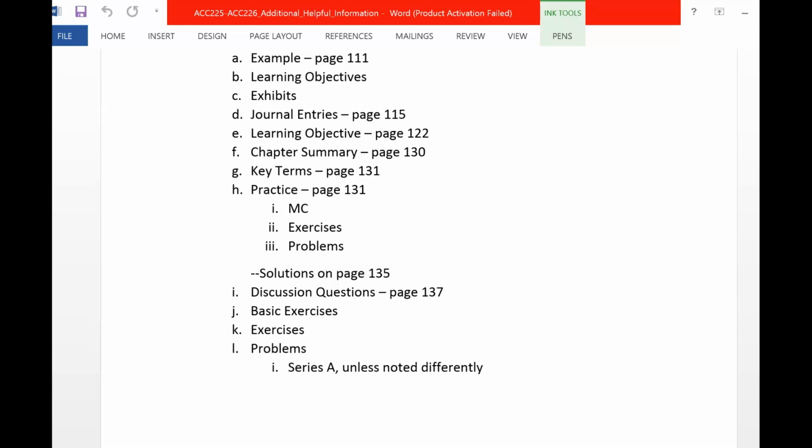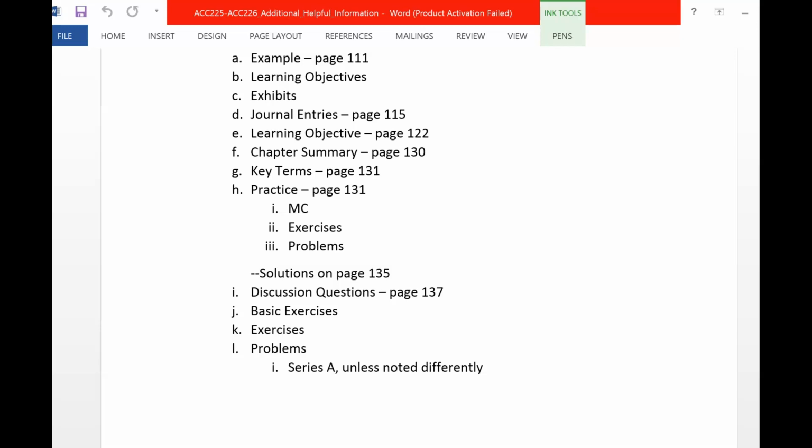On page 138, you see there's some basic exercises there. The basic exercises I never assign. They're very good to go through. You'll find them on the LMS. Excuse me, not on the LMS. You'll find them on Cengage Now. They're out there. They're not assigned, and many times students will not go through them. But if they need some extra help or extra practice, that's where you can look.